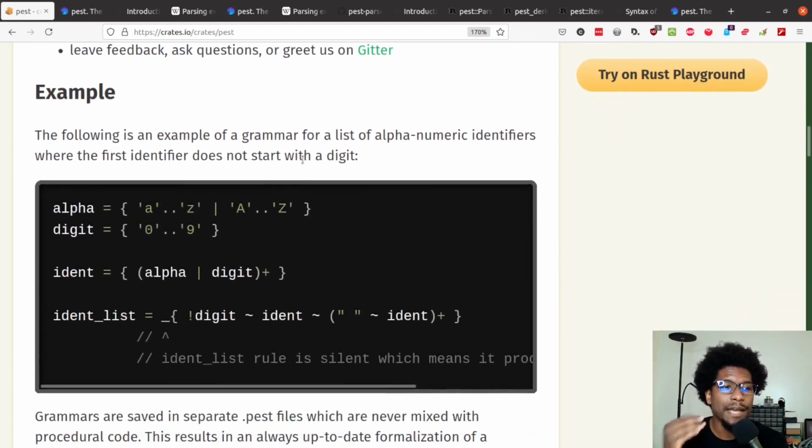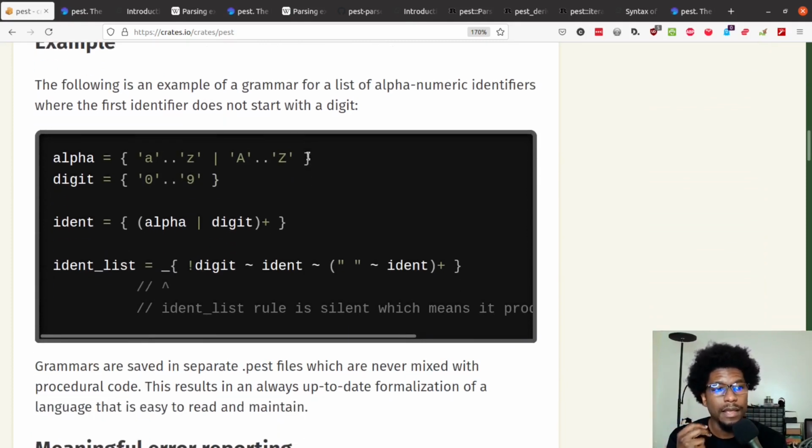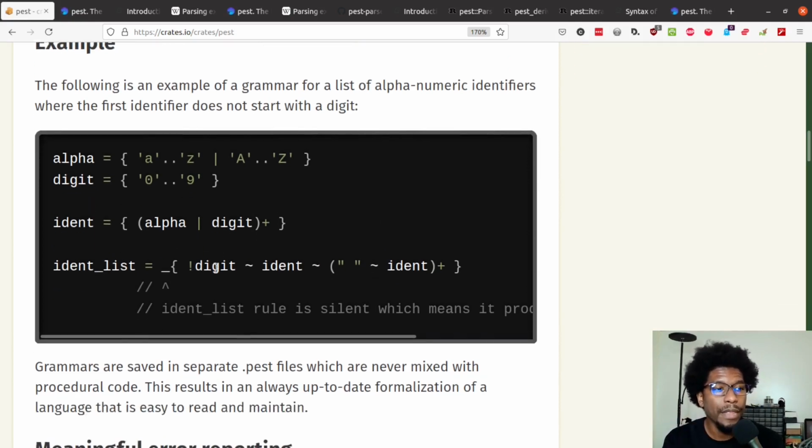All right, so coming further down, we see that they have an example. The example doesn't really fit too well on my computer screen, so I'm going to have to switch to my terminal because I can capture it more there. But before we do that, we can look at their Pest file. Their Pest file is where they keep all of their grammars. So this is an example of one, right? Where we are defining a few things, I'm going to call them grammars.